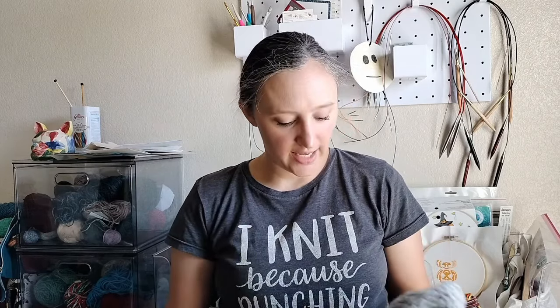All right, this next one is the one that I made two of when I gave the first one away. It's the Coziest Cable Cardigan from Mama in a Stitch. I first came across this pattern on Lion Brand. It was sold as a kit and I made it in the color of the sample.